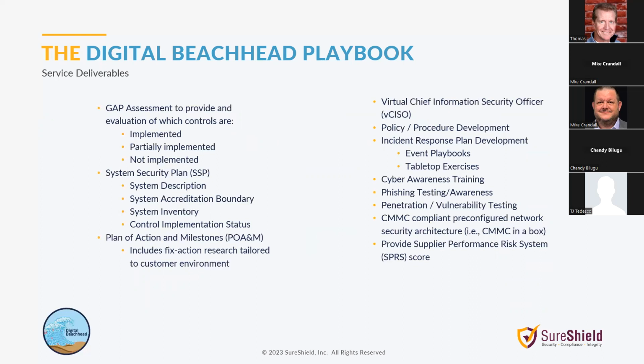Like I say, we like to think of ourselves as your virtual chief information security officer, fractional. So you're not hiring a full-time staff to do this. We work with either an individual or a team, depending on your business size and what you have available to you with your IT folks. And then we create your policies for you, your incident response plan, provide the training. Part of our cyber training is also phishing tests. So you can say you're testing your users monthly for phishing.